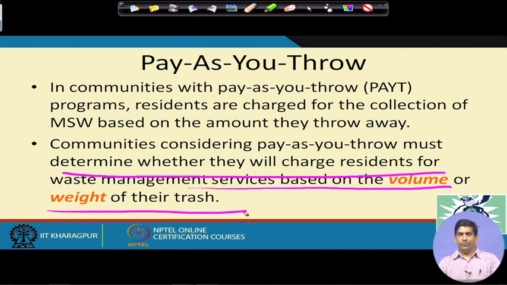Typically, you see volume, because you have a bag or you have a trash can. Based on your house's requirement, you can get a certain size of trash can, and if you have a smaller trash can, you pay less fee. If you have a bigger trash can, you pay more fee. Same thing with the bags. Those are all based on volume. What happens is, in those trash cans, if we have more garbage, we try to compact it in, we try to push it in as much as possible.